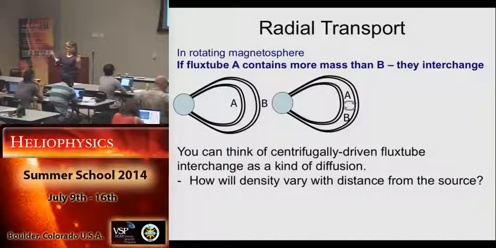If you think of a diffusive process, right, and the old story was the idea of smoke in a room, and the old days of people having cigarettes, you'd think of smoke being diffused through a room, right? So in this case, we've got a source, say Io at A, filling up these flux tubes. You have an emptier flux tube B. The stuff interchanges and spreads out on very small scales. It's a small-scale interchange process. How do you see the density varying with distance from the source?